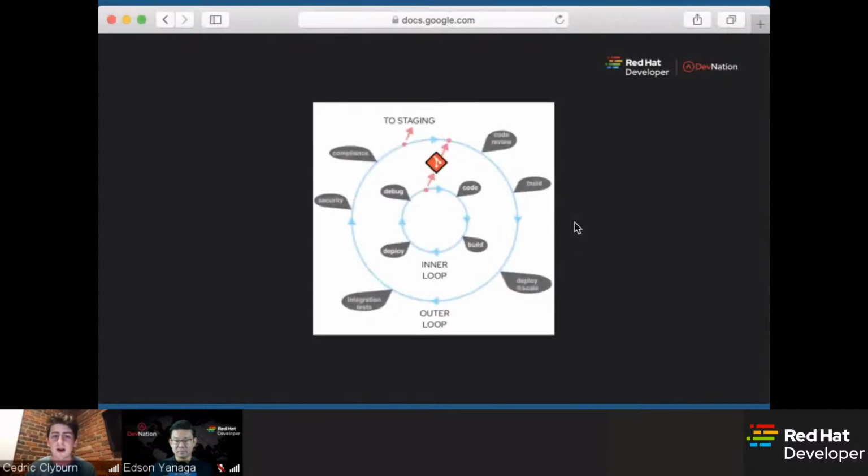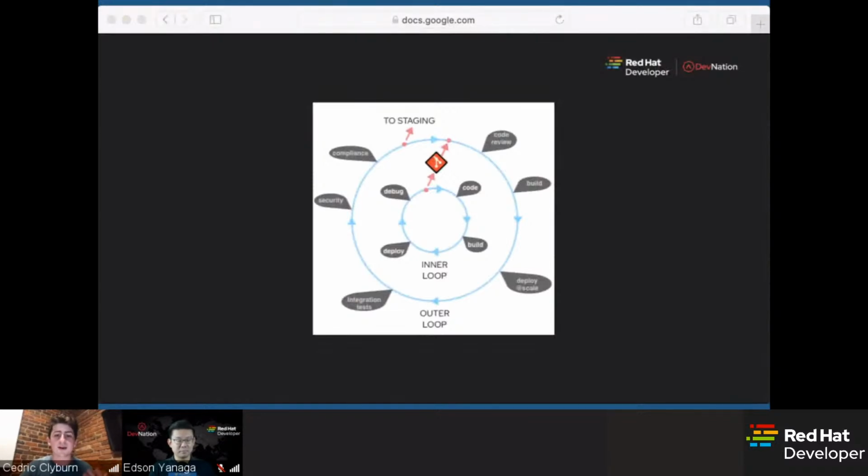You might know of the inner loop, which is pretty common in software development. You're going from code to building to deploying, unit testing, debugging, and that circle just continues. It's pretty easy to do on a local computer. You're typing in your code editor, and then you're staging all that in your terminal. However, when we're talking about this on a cloud native scale with Kubernetes or OpenShift, it's completely different, because there are so many more complicated concepts. What Odo allows you to do is streamline that process and make it a lot faster.